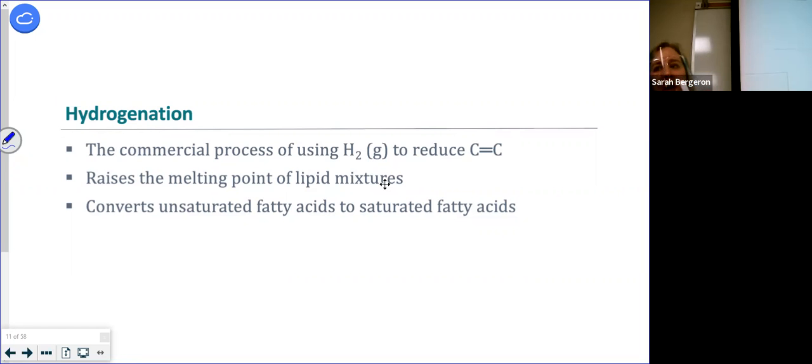The other way to think about those London dispersion forces is a bowl of spaghetti. That's a lot like a saturated fatty acid. How many contacts are those spaghetti strands making with each other? A lot. Now, what if you had a bowl of meatballs? Much less. That's what happens with the cis carbon-carbon double bonds: the molecules curl up, so they have fewer contacts. It's spaghetti and meatballs, or a wet book, whatever you want to think about.